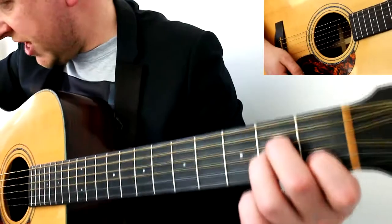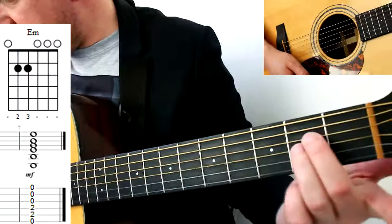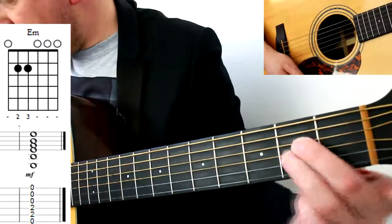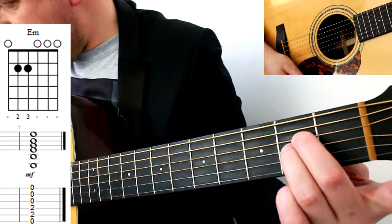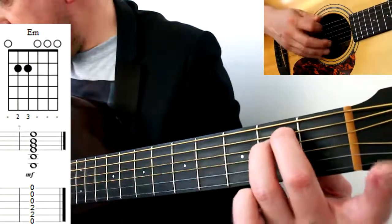So the A minor is going to change to an E minor. It's a really easy change this. Just lift up your index finger and you're left with this little wedge on the second fret. What I want you to do is move this wedge of middle and ring up to the A and the D string. So that's your E minor chord.